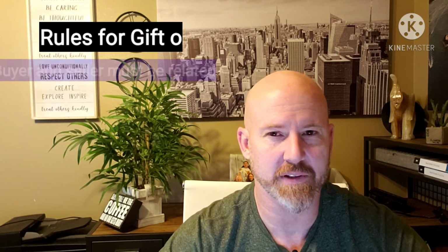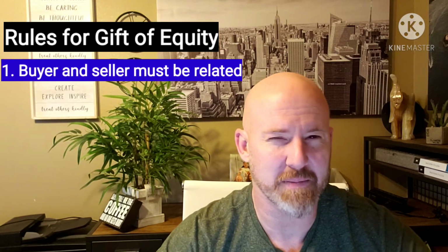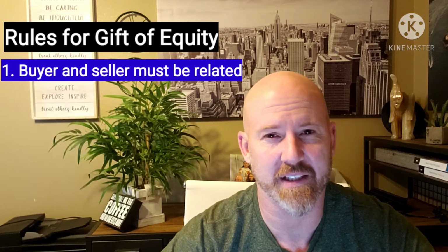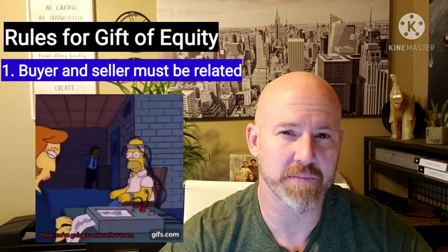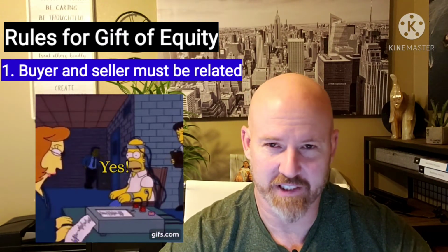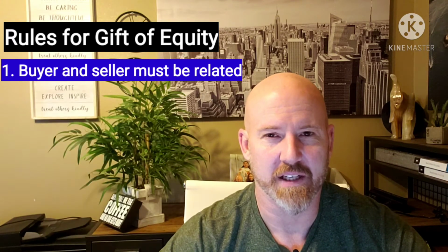So the first parameter is the relative has to be selling to another relative. This can be difficult. Proving the relatives are related is somewhat abstract depending on the underwriting. Oftentimes just a letter stating that someone's related has been useful. I'm assuming that at some point in the future, underwriters or somebody will ask for more proof, but I'm not sure exactly how far down and how much proof they will go to. I guess it depends on each underwriter. But let's just say that there is a relation there that's been formed.